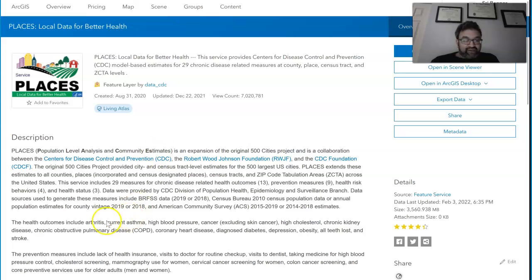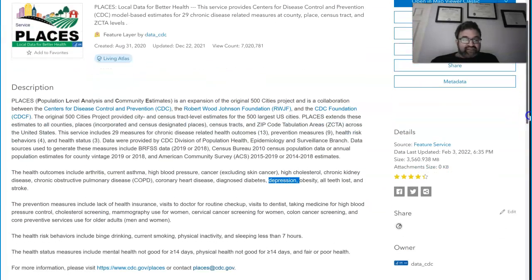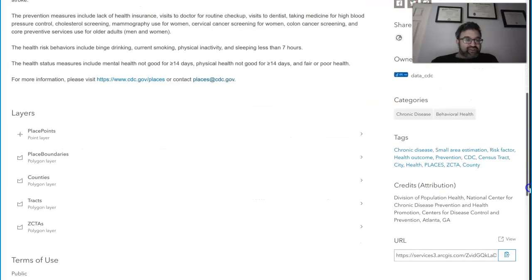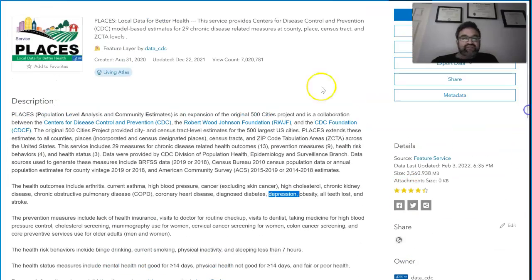But also looking at arthritis, asthma, chronic obstructive pulmonary disease, depression, obesity, all teeth lost, and stroke. This goes into quite a few of these measures, physical health and mental health. So take a look.